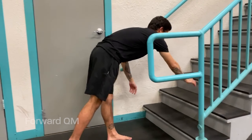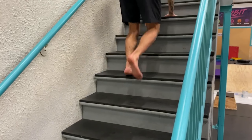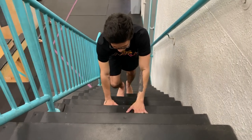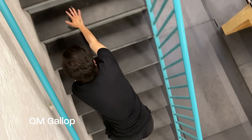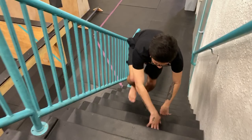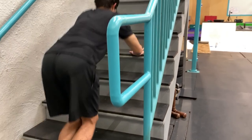All right, now that we have our step vault, we're going to progress to a little bit more of a challenging scale — our monkey plant and kong vault. So the first drill that we're going to do is just like our ground kong. We're going to go down to the ground, wide hands, making sure that our feet and our knees are in between where our hands are going to be — hands, ground kong. This time, when we go to our ground kong and our feet come in between our hands, you're going to fling your fingers back, just like this.